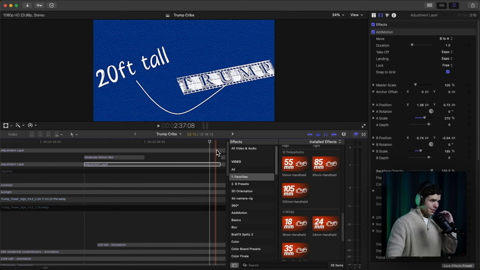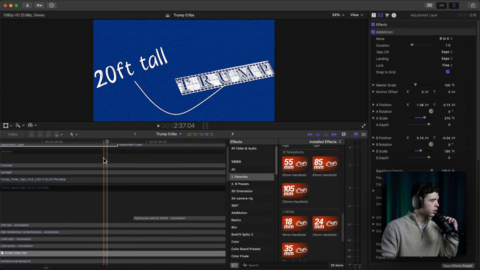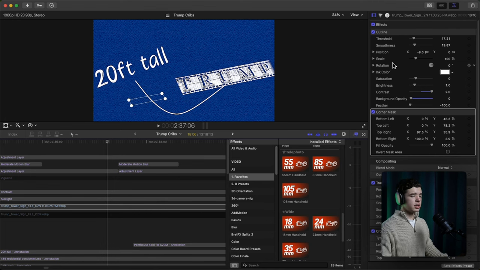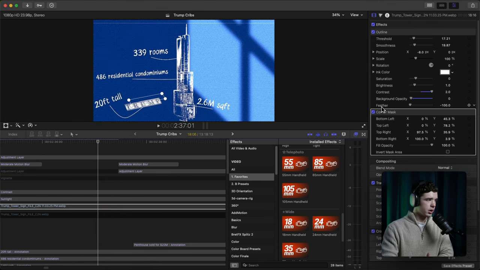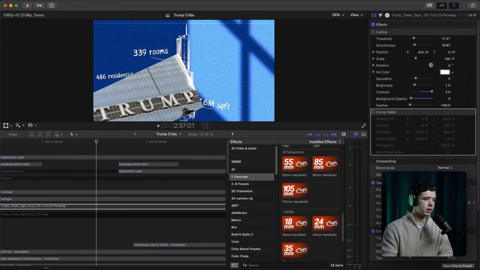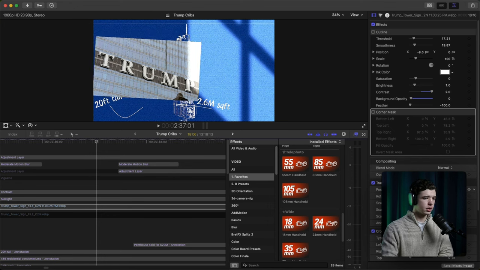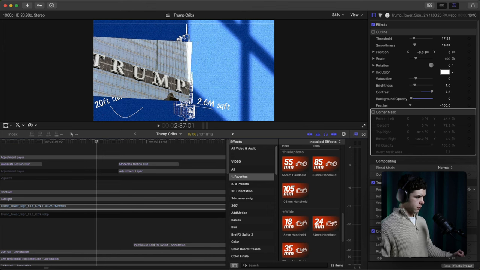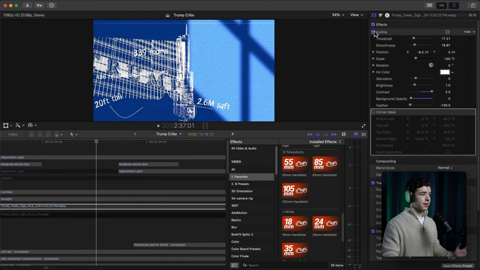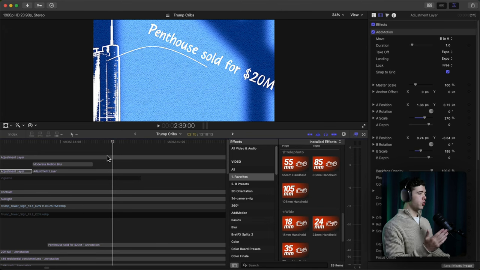And now this Trump sign, I had gotten, let's see if I can find it. So this right here is, let me turn this off. This is a picture I downloaded of the Trump sign, but I added an outline. So this is what the original photo looks like. Okay, go back. This is what the original photo looks like that I had gotten, right here. So I had added the outline and then a mask to cut it out. Next, movement, same process.